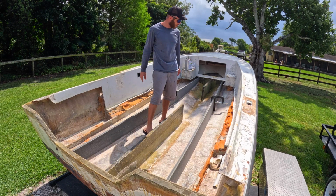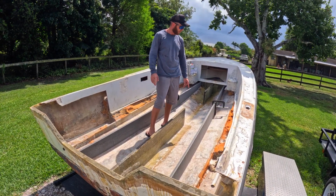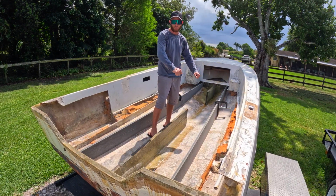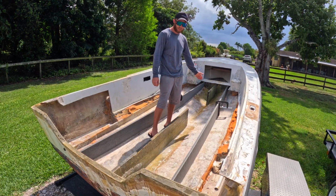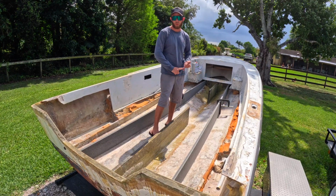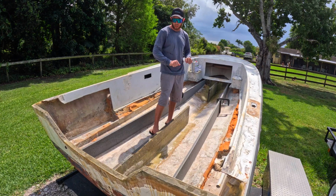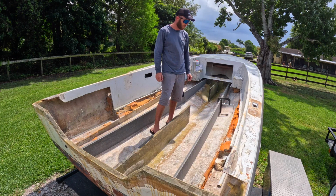Alright, so we got both stringers cut and leveled out. Nice and leveled. Now we're gonna make a line across here, so when we lay the stringers back in with the thick epoxy underneath to glue them in, we know exactly where to glue them in at. We're using a 4:1 epoxy curing agent hardener, so it dries quick so we can sit there and hold it and wait for it to tack up and hold itself.